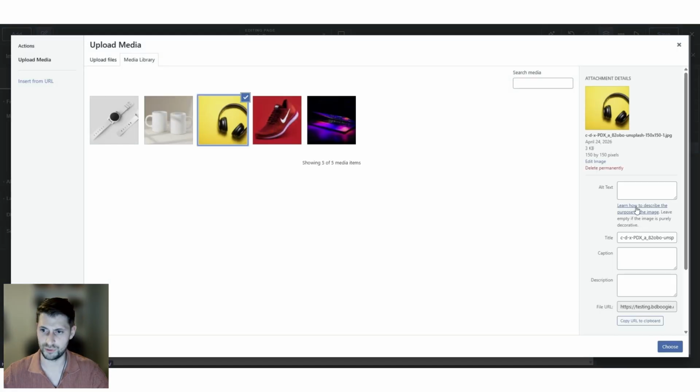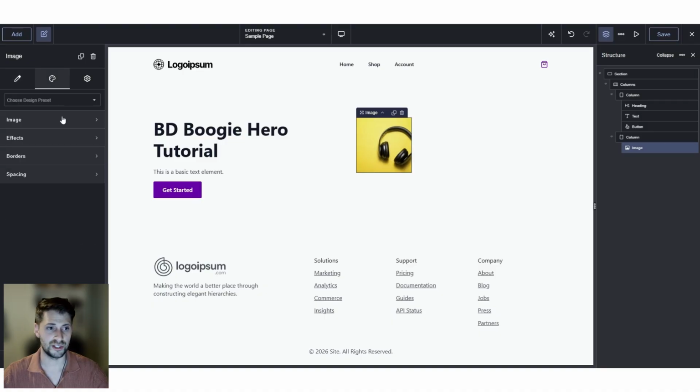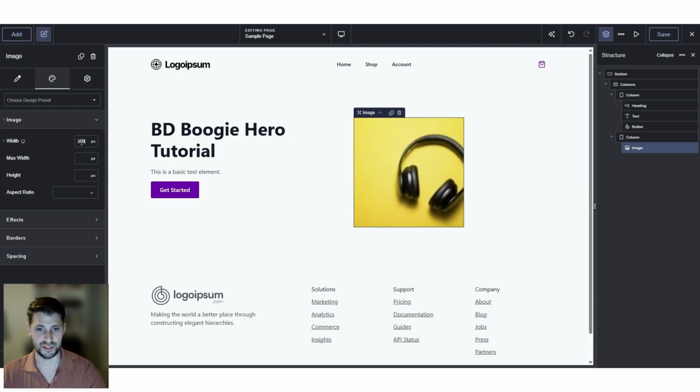And we'll go ahead and use this one here, where, of course, the usual WordPress options of alt text, captions, and descriptions are there. Now we'll set it here. My image is not that large, so we can adjust that image here to actually fit what we want it to. So we have a few options when it comes to that design palette again. We have width, max width, and height. For now, I'm just going to set it to 300px when it comes to the width of that image. And we can see here it's left aligned a little bit in this column.